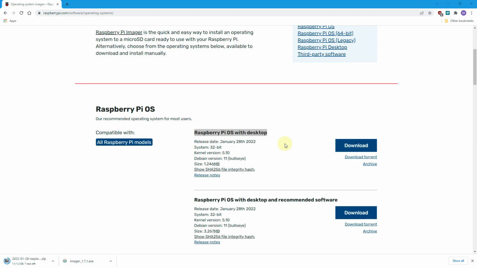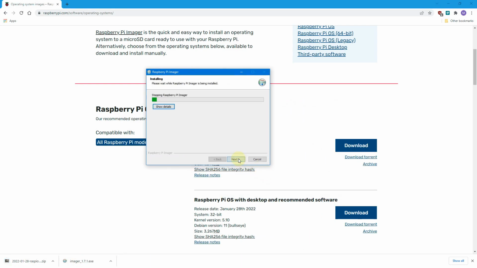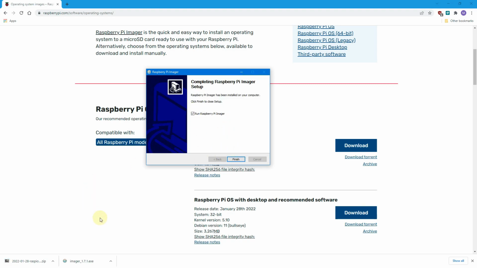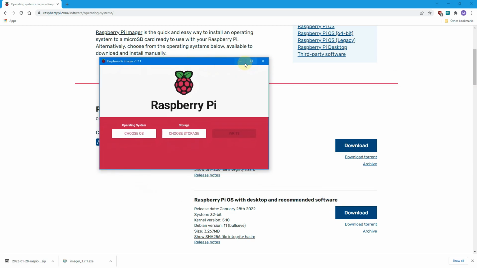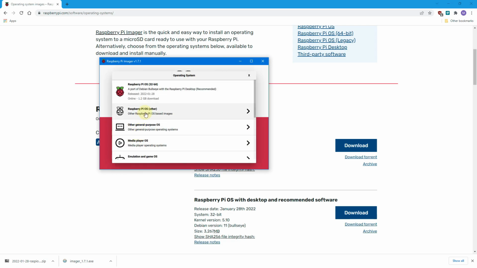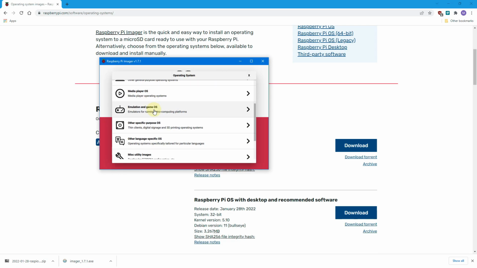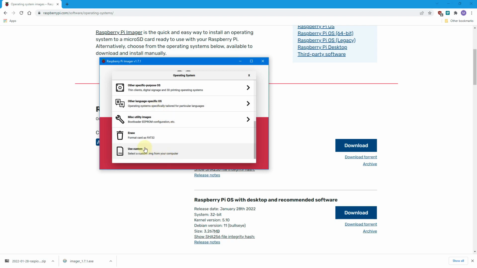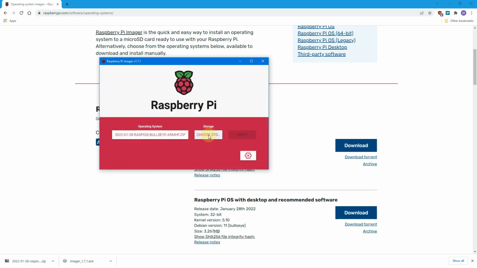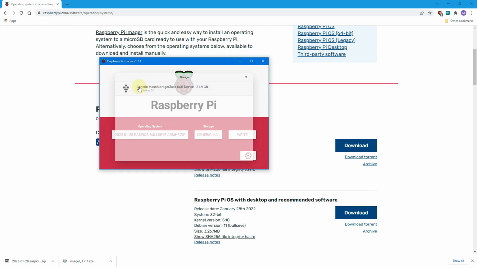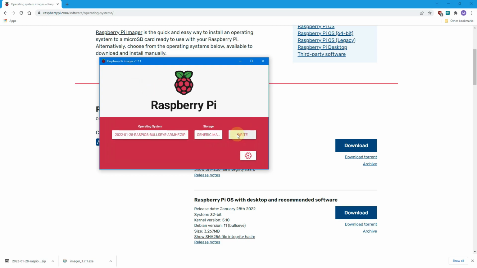Okay, the image is just about finished downloading. I can go ahead and install the Raspberry Pi imager software. Let's bring this into view. We'll click install and we will run it. Bring the Raspberry Pi imager into view, and what we want to do is choose an OS, scroll down, use custom. The image we just downloaded is there. We want to choose storage. It's right there. And select write.